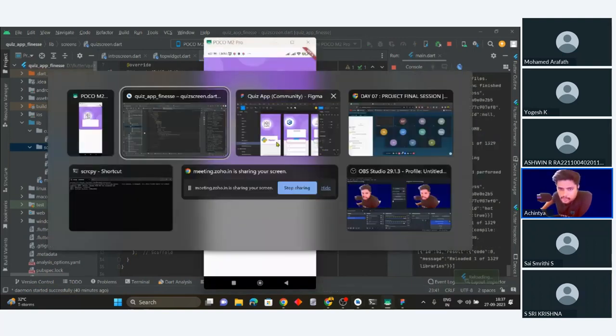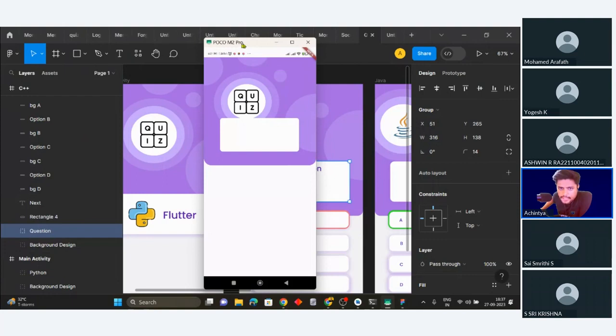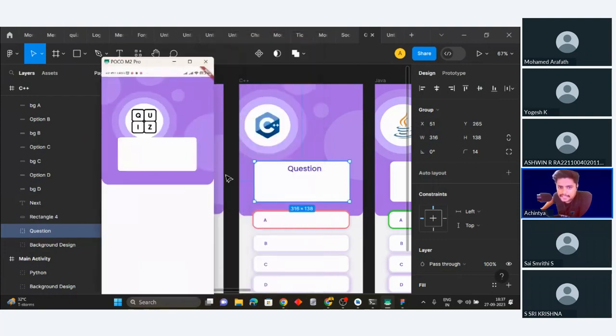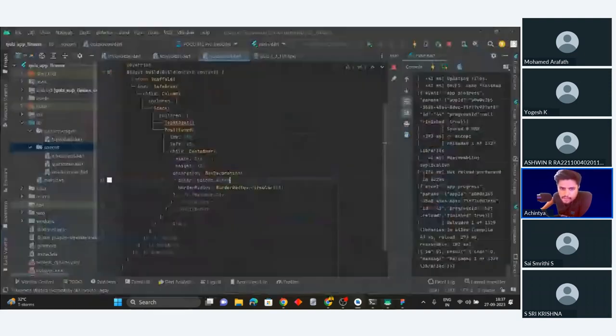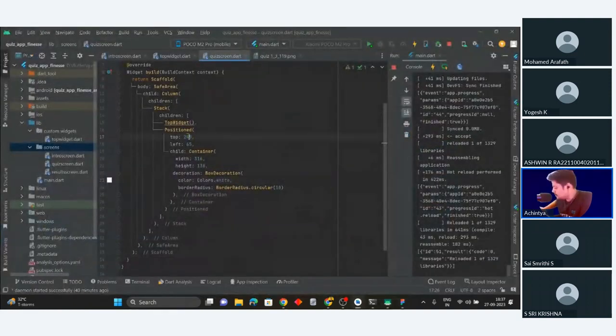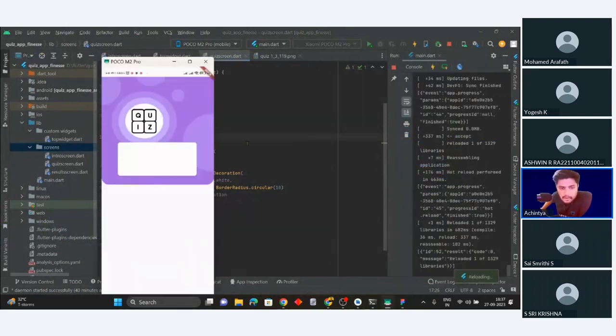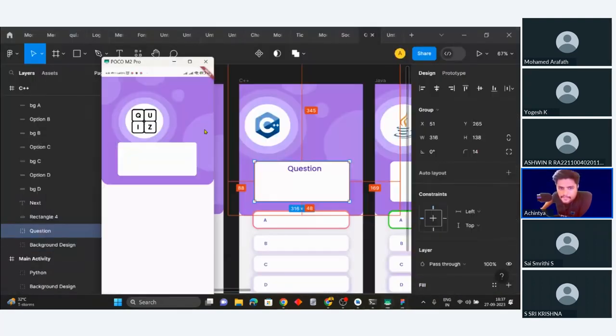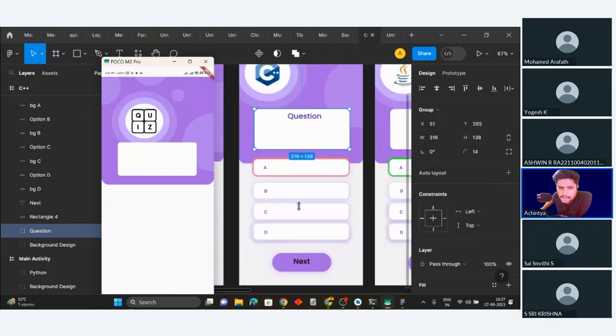Let's compare it from here. Now you can see that you have achieved something like this, like how you wanted it here. If you want, you can put it a bit down by increasing this. Right, so it's looking very much similar to this, right?